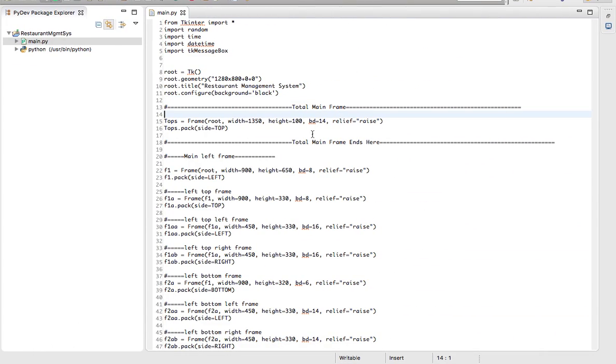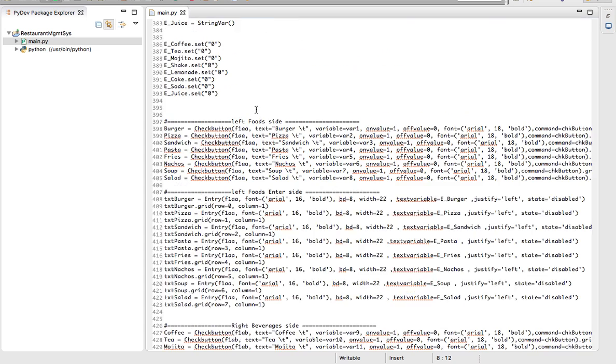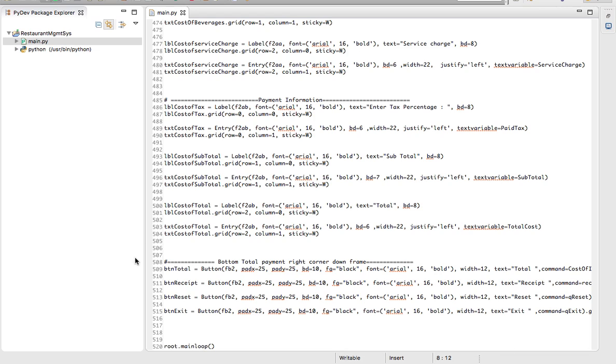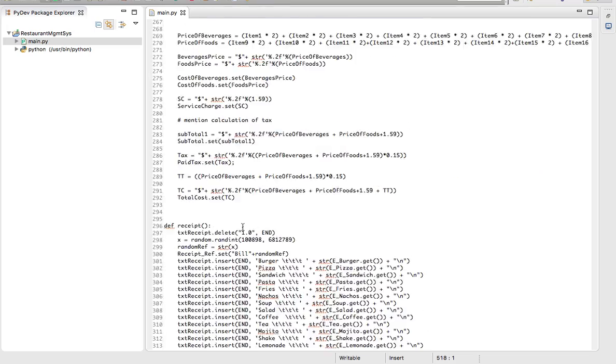Now, as I have initiated all of my main components, at the end of the file I would like to show this is the main part. root.mainloop is the main part. You have to close it at the last of your file, so that all of your code would be inside of this.